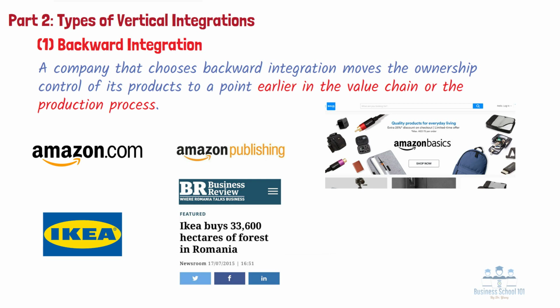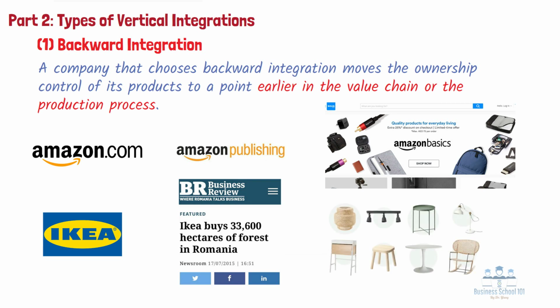Not only does it now control much of the raw material production, but it also controls the manufacturing process through its subsidiary. By completing these integrations, IKEA controls the production of the wood, the manufacturing process, and the final distribution through its retail units.